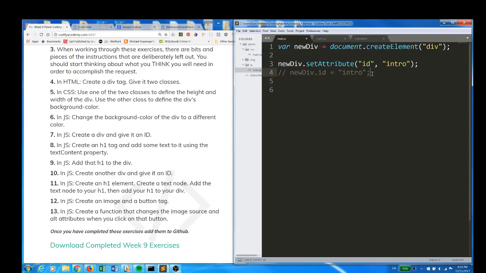So I've set the ID of my new div to intro, and then create an h1 tag and add some text to it using the textContent property. var newH1 equals document.createElement h1. newH1.textContent equals hello world.